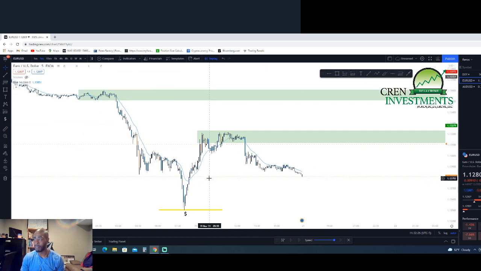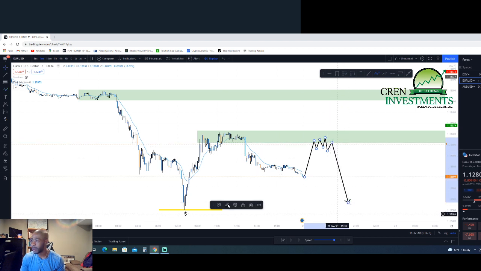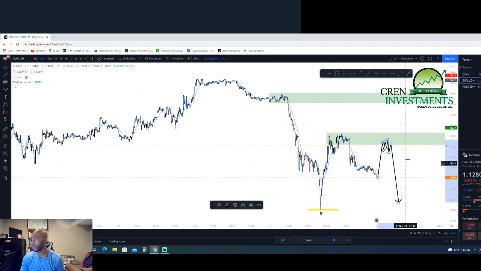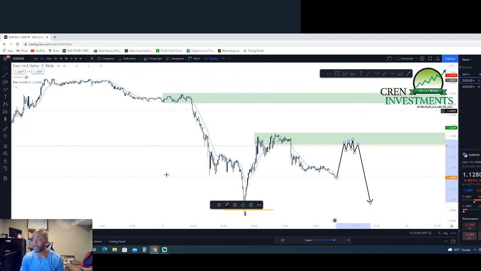However, we can't just say, all right, I just want to sell right now. We have to match it with other institutional concepts in order to target that liquidity. So we can come up in here, get some kind of Wyckoff distribution formation to target this liquidity down here at that swing low. And it also has another form of trend line liquidity right here that it swept, as you can see.